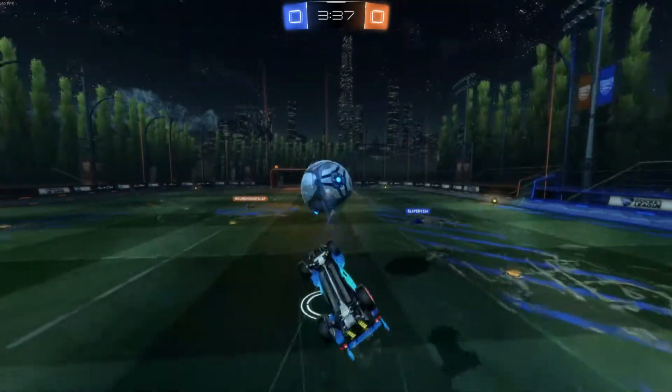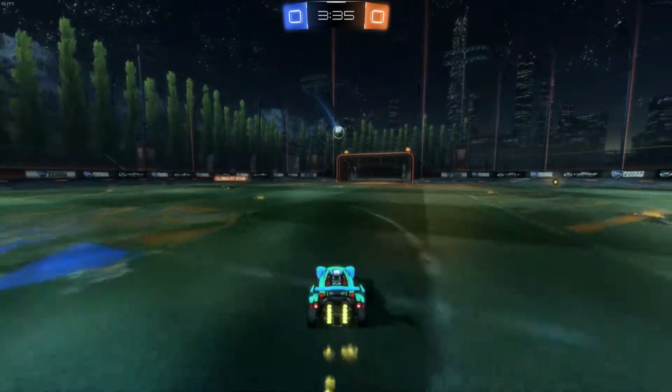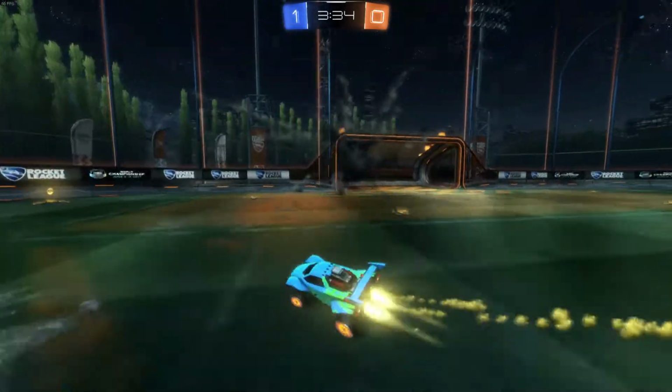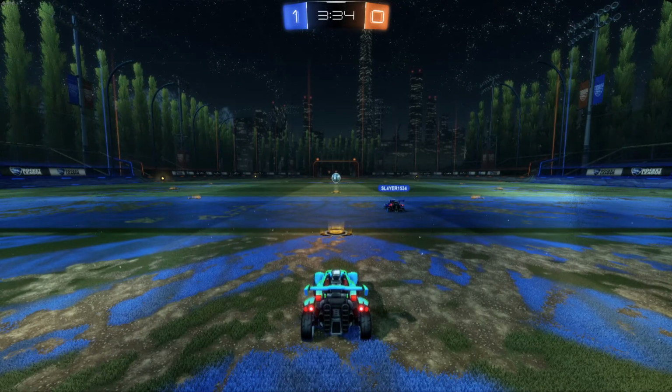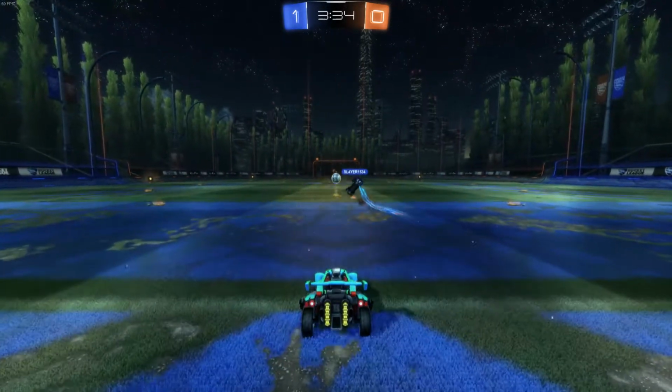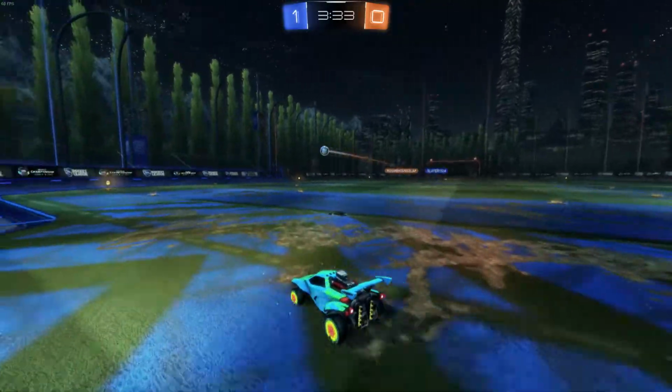Here he just needs to get up and high, kind of knock it over to his teammate, who's in the perfect spot to pop it up and high, which is nice. His teammate is predicting that, and he's knocking the ball to where his teammate is, instead of maybe just too high at nets or crossbar.